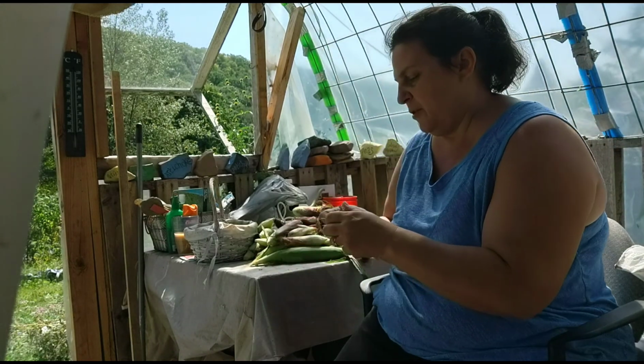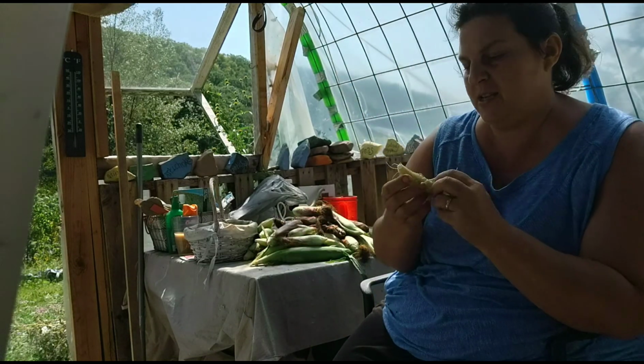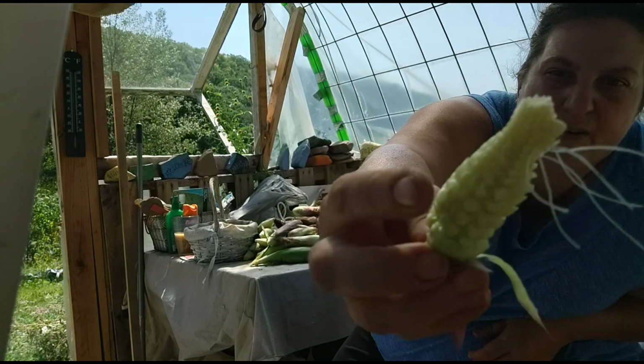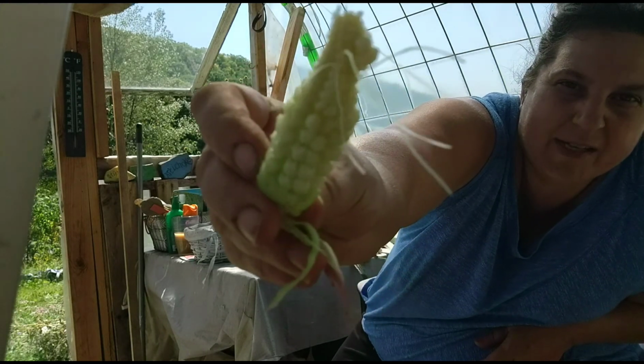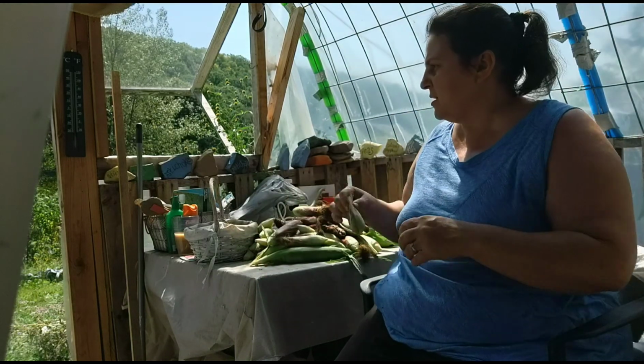Now this one I will give directly to the pigs. As you can see, a lot of the kernels aren't even fully developed. They look like little pointed ears. I don't know if you guys can see that or not. But that'll go to the pigs.